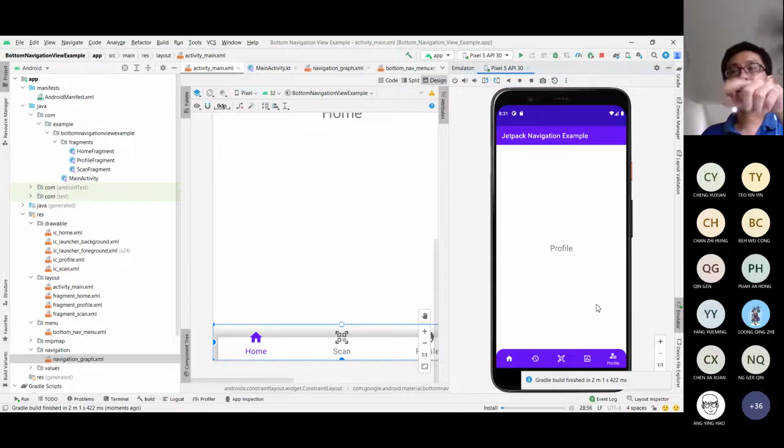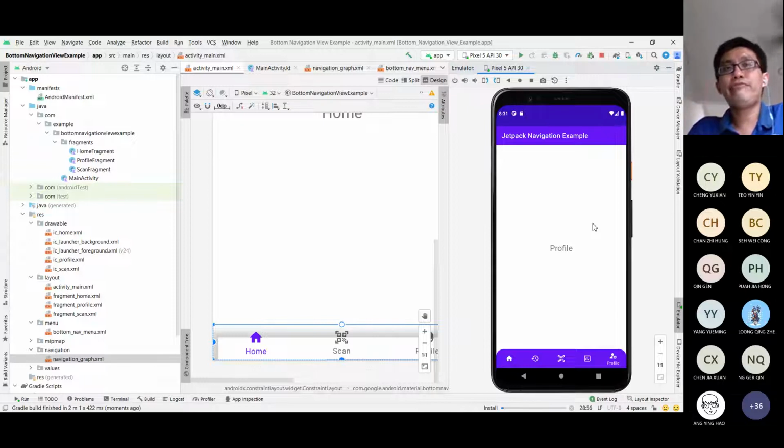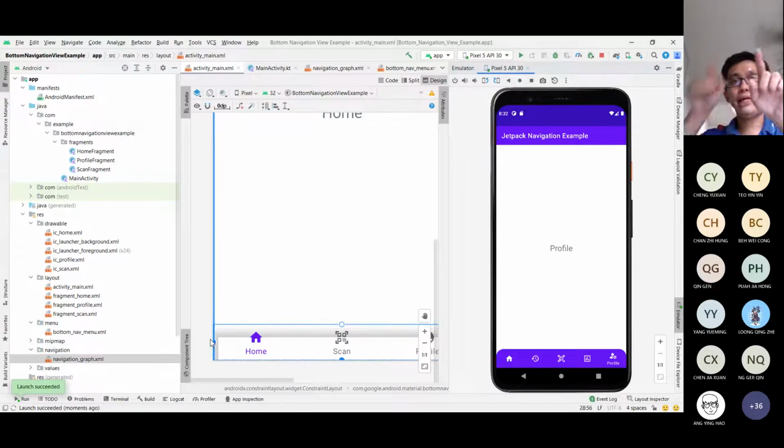Okay, let's see the one that we have just done. So see the effect first. If you want to put this, you see some background, the color.